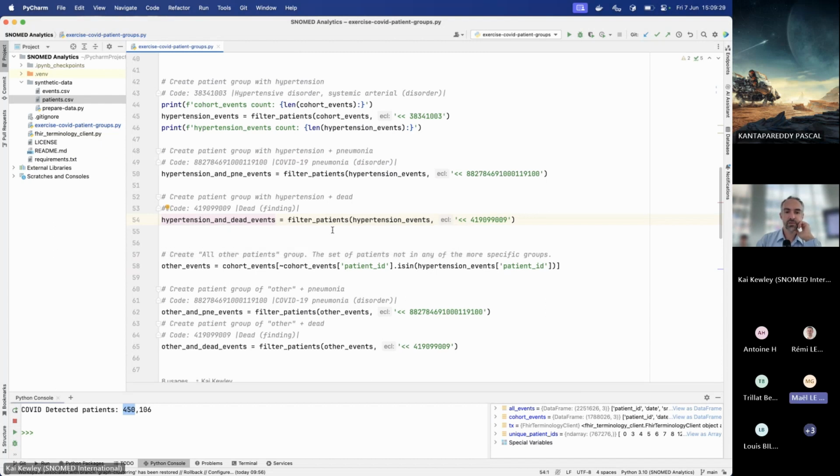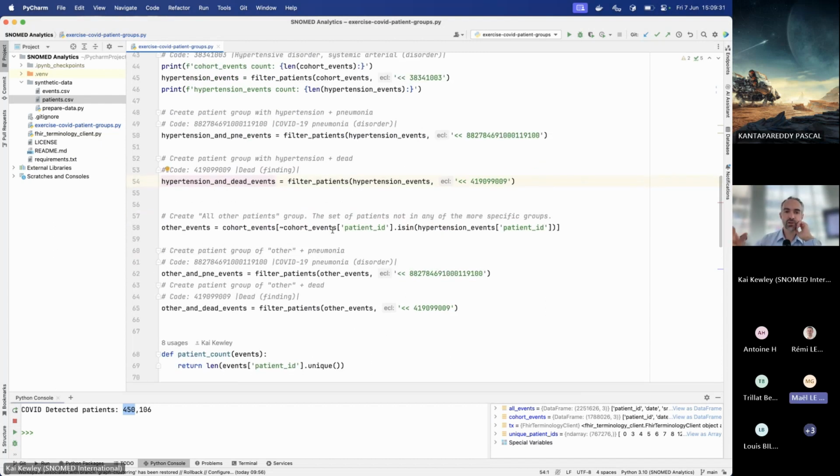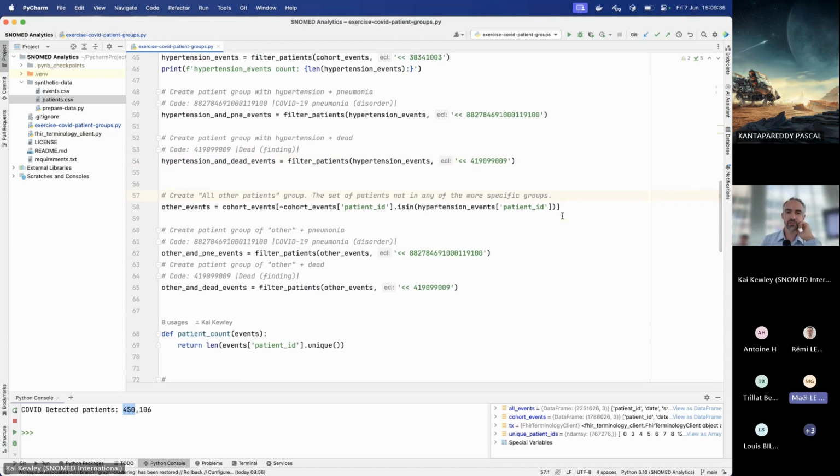So we're going to use these numbers to calculate the percentage correlation. We've also mimicked the data analytics tool in that we've got a selection of all other patients that aren't in some other group, so they don't have hypertension.